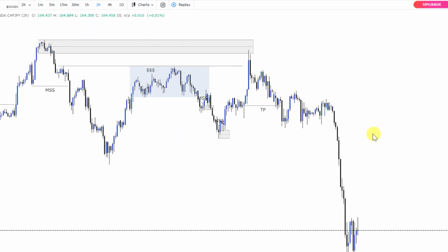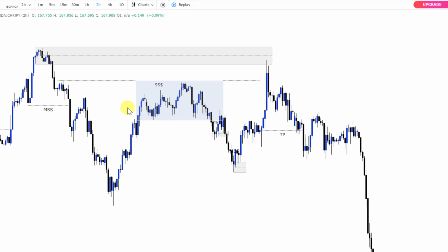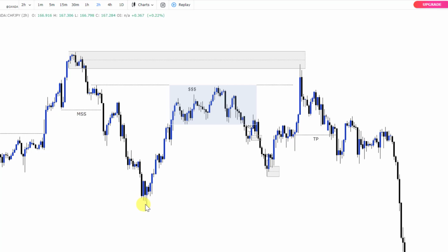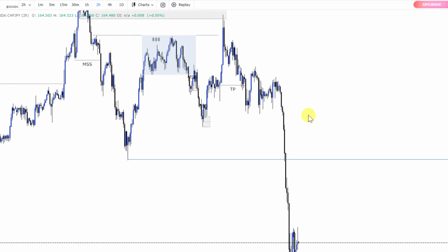And this is a very massive setup, and it paid massively after being patient for so long. You see, it pays massively. This is why you have to understand structure as a smart money trader. Once you understand that we have a shift in structure right here, price prints this low, we have a pullback, price was now in this range. This became the range price was trading in, the high and this low. So understanding market structure this way is going to help you a lot. After price played a little in this range, it mitigates my zone, and you see that massive push to the downside. So this tells you that we have switched in trend.